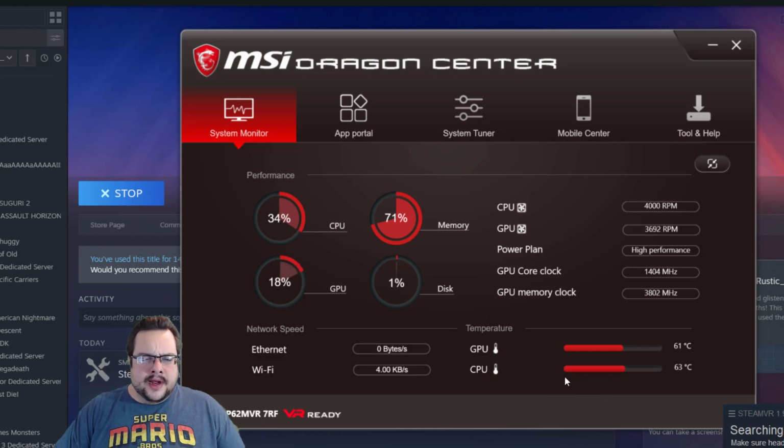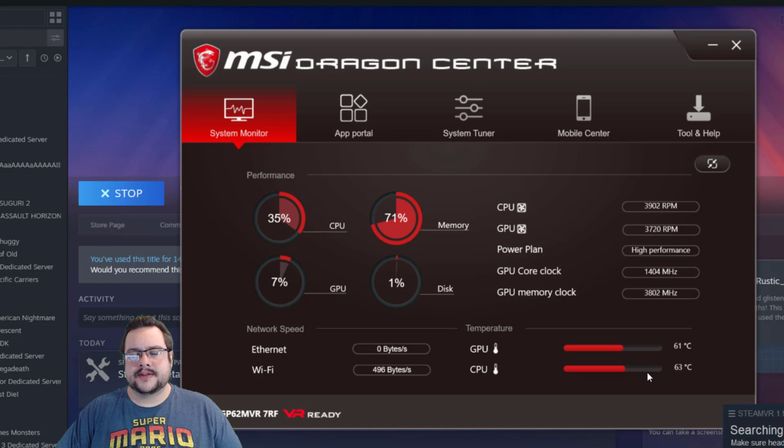So I actually looked into the temperature, and the CPU is what was overheating, not the GPU, which was surprising to me. My CPU was getting all the way up into like 90 degrees plus Celsius, so it was very, very hot. So what I did at first was try and add some extra cooling. I raised the fans to 6,000 RPMs using the system tuner, and all that's well and dandy, but it was still kind of happening. It would keep the temperatures maybe 2 or 3 degrees less, but it would still overheat and mess up.